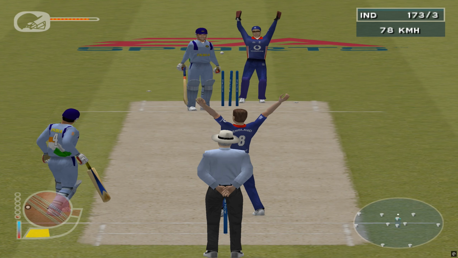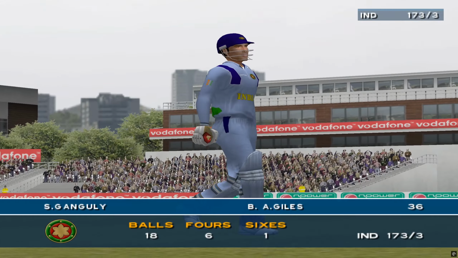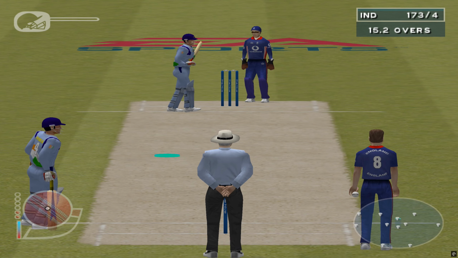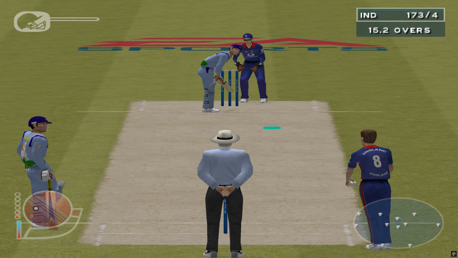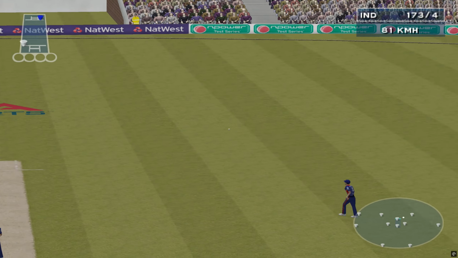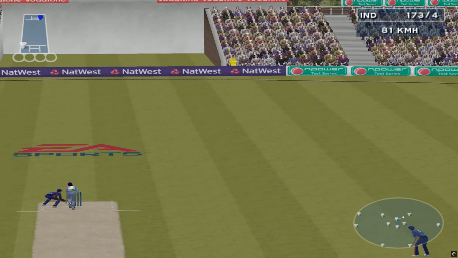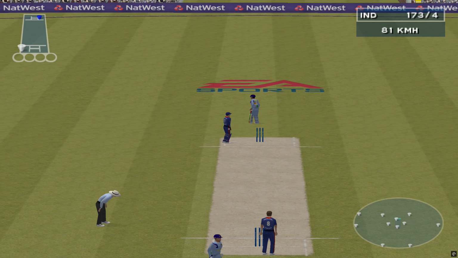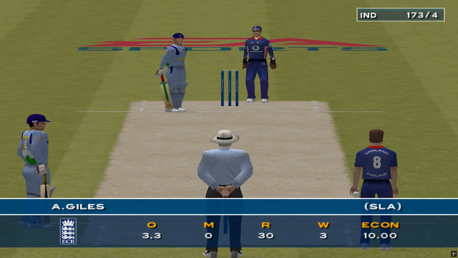Done him. Well bowled there. He kept it straight and waited for the batsman to make a mistake. That's the third wicket now for Giles. Let's take a look at that in slow motion. So then, that's the end of Ganguly. He got himself settled and then gave his wicket away. He'll be disappointed with that. Stopped by Trescothick.